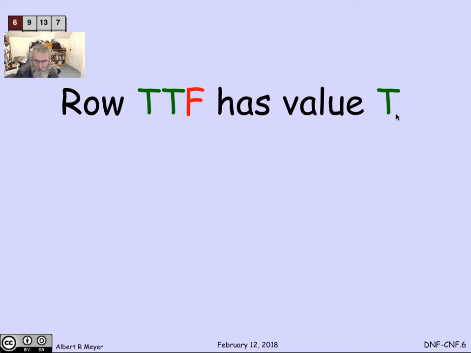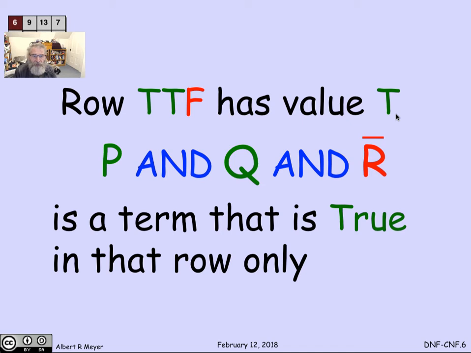Now, the way I'm going to find the formula that corresponds to this truth table is by making an observation that there's a simple term, P and Q and not R, and this term has the property that it's true precisely when P is true and Q is true and R is false. It's an AND, so the only way this AND term can be true is when each of the individual variables gets a truth assignment that makes it true, which means P is true, Q is true, and R has to be false because it's getting complemented. And that's going to be the only place that it's true, and it will be true there.